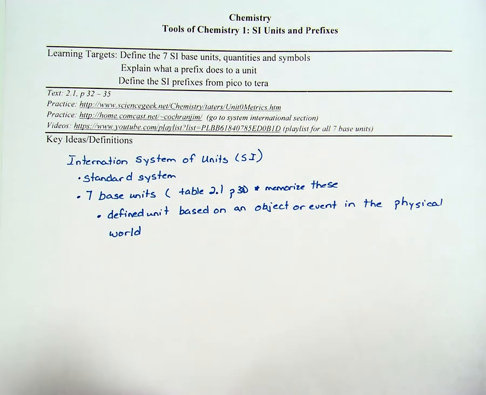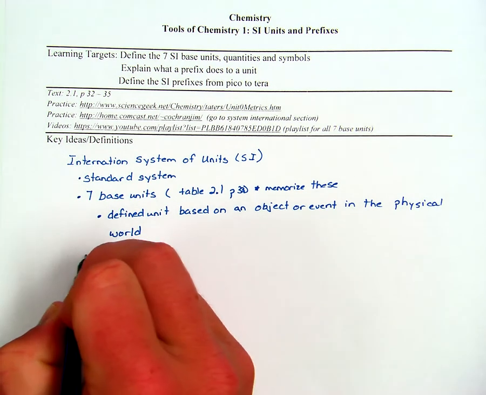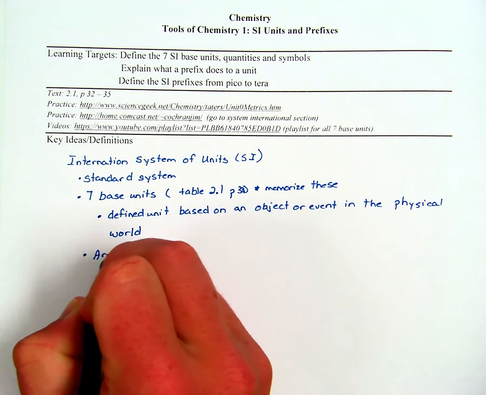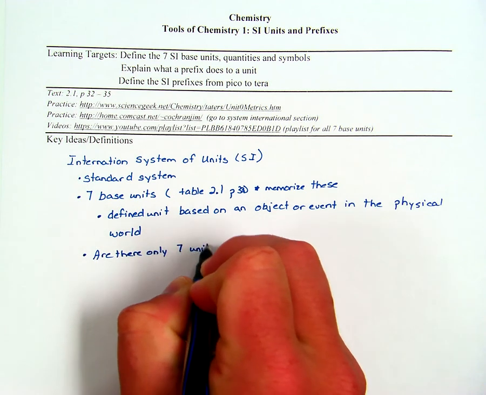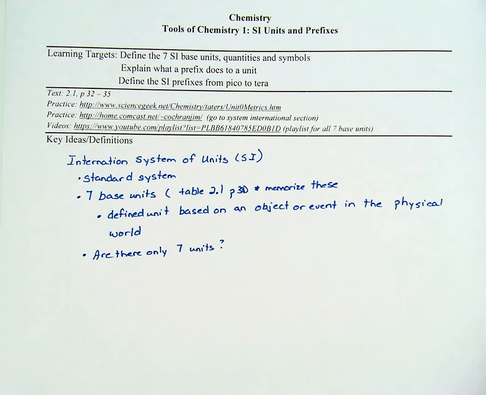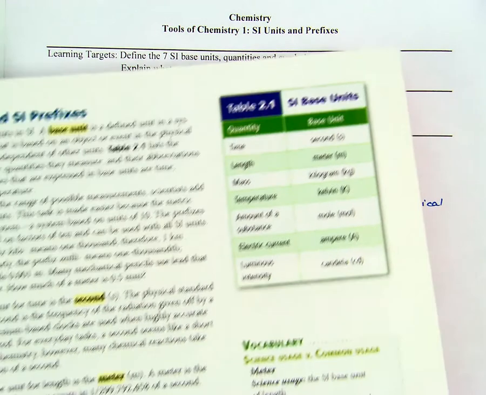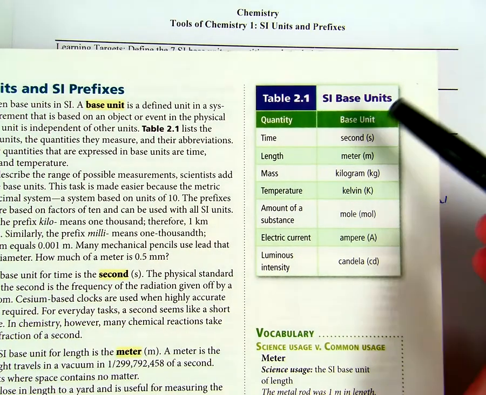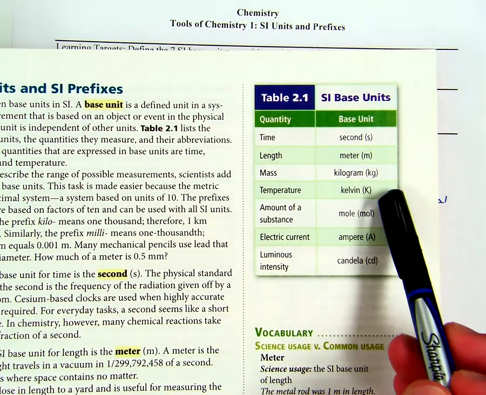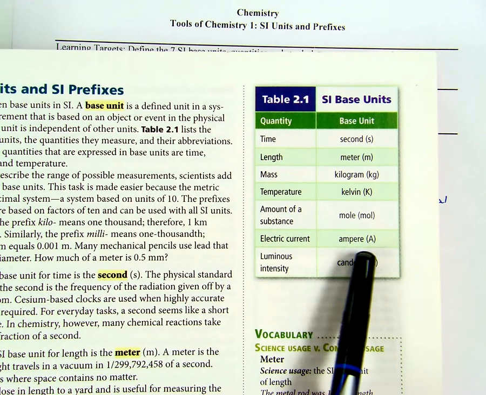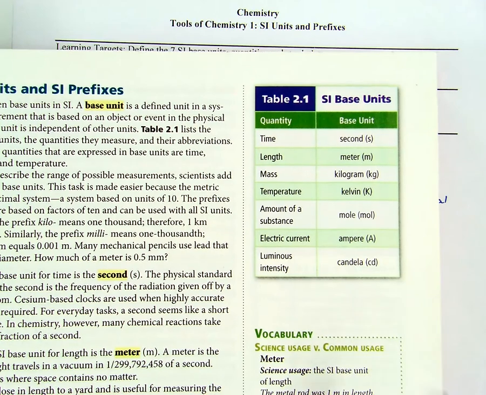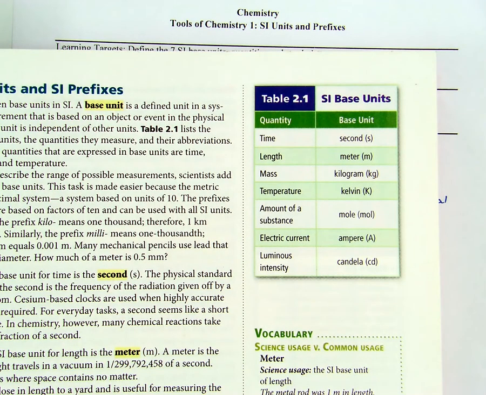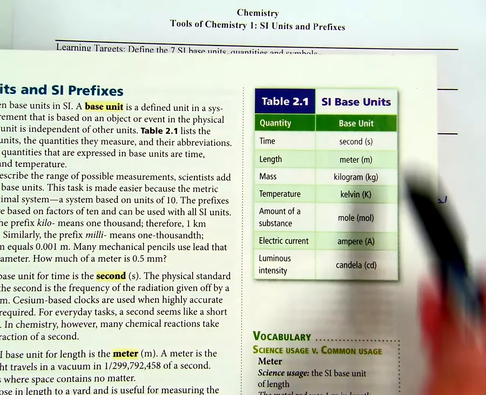So the question I want to ask now then is, are there only 7 units in the SI system? Are there only 7 units? Well, if you go back and look at that table again, I'll throw it back up here. These are 7 units, some of which I know you're very familiar with, the second and the meter and the kilogram, maybe the Kelvin, maybe the ampere or amp for short. Probably not so much at this point the mole or the candela. But there are many, many other units as well. But those aren't base units, because those are all combinations of these base units that we have here.